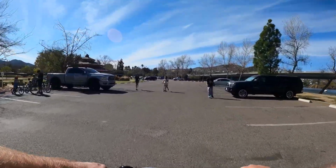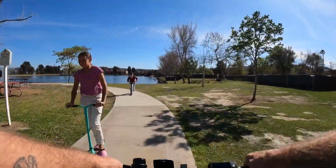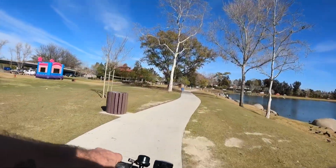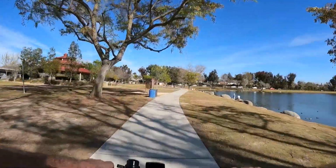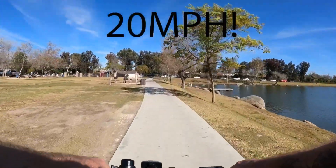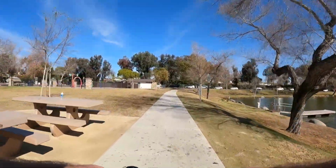I'll go ahead and we'll do a speed test here in a second. Try that in a few seconds. See you in a sec. As you can see, guys, this thing just zips around the lake. I mean, it's almost too fast. You wouldn't expect this thing to be this fast, trust me. You'd get on it and it's faster than you would expect. So that's kind of cool, right? When something is better than what you expect, that's always a good thing.